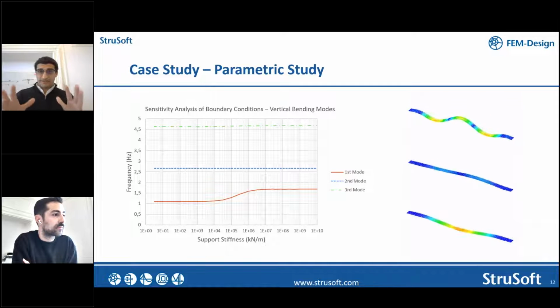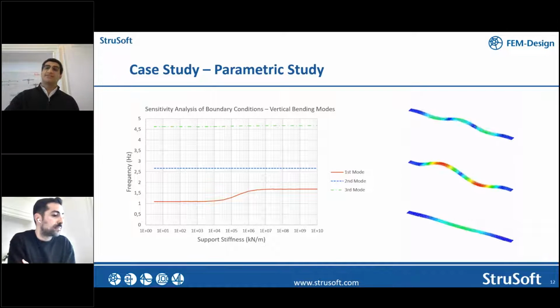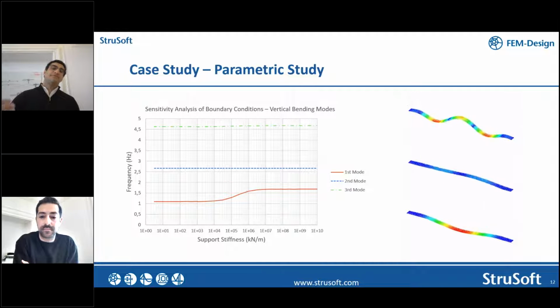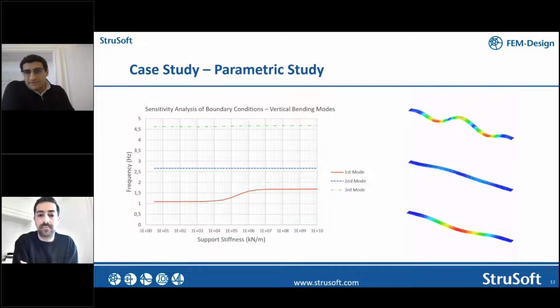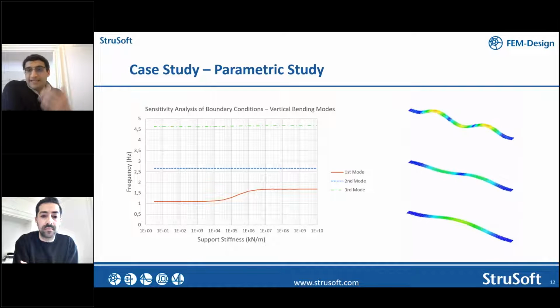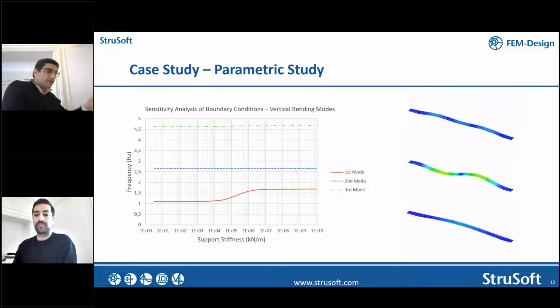So let's go for the fundamentals again. First of all, we have performed just an eigenvalue analysis of this particular structure, and you can see on the right-hand side the first three mode shapes of the system. The lowest one is the first mode, then the second and the third one. And one of the most important things that I would like to add in this discussion is that we previously said from the conceptual design point of view that you should have expected something like a clamp, certainly not a simple support, but rather a clamp behavior, something close to this.